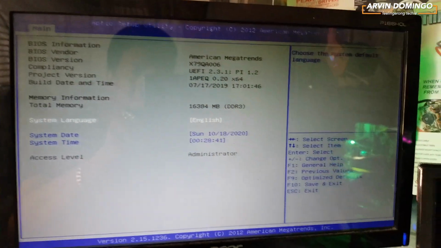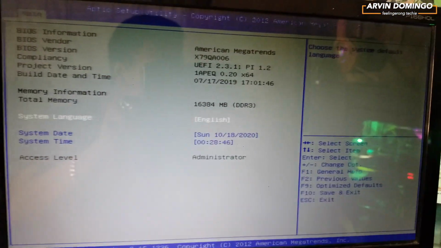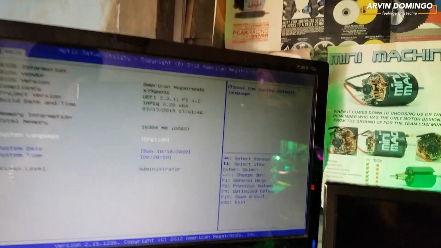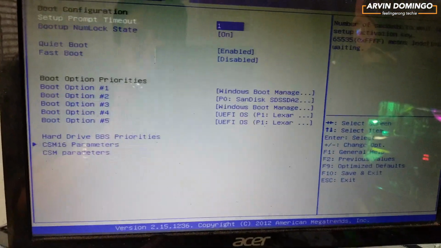Now in my case it's F12. First, before you start your computer, you need to plug in your USB drive, the one that we formatted earlier. It's right here, and this is an Imation, if you remember.